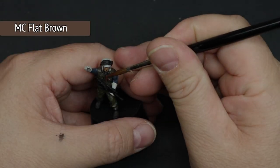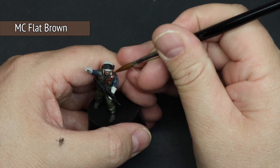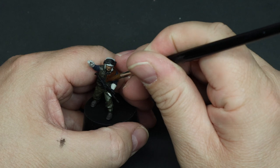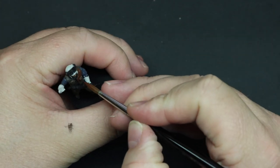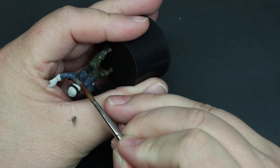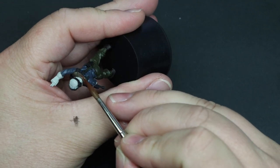And here we are with that little tactical vest, and for that I decided I wanted to use some Vallejo Flat Brown. This will be the area directly under their chin. It goes all the way to the waistline, and it starts going around just a little bit to the side, and it also encompasses the area right around the back of the head.